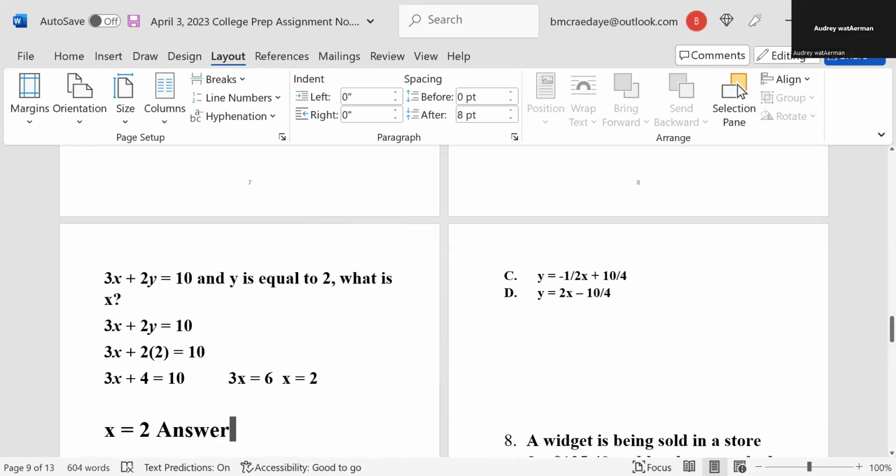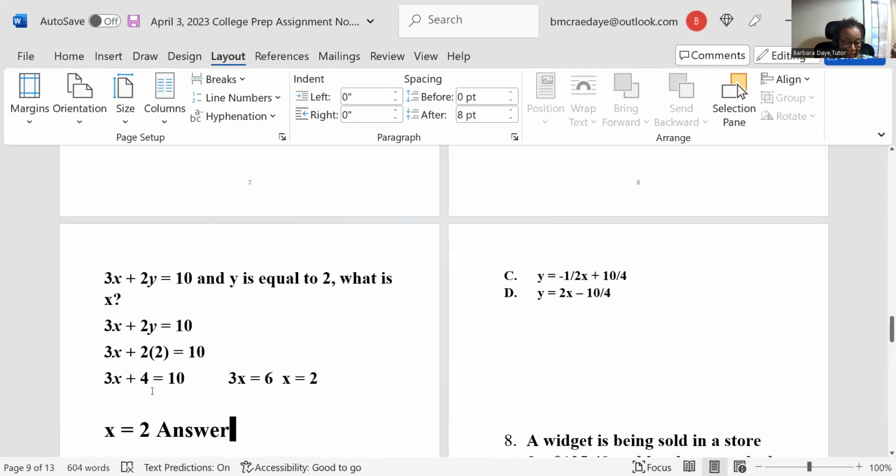Got it? Mercedes, did you do it mental math, or did you go through the steps? I went through the steps, Miss. But you didn't get to your 3x is 6 and realize, oh, well, I can only have a 2 there. As I reached there, I said, "Oh boy, it's 2."